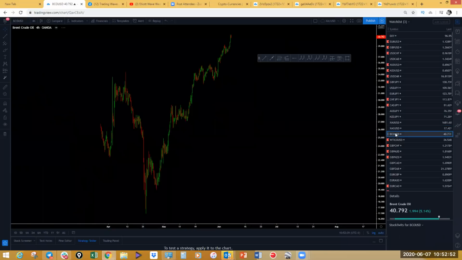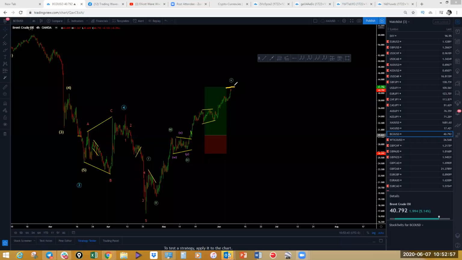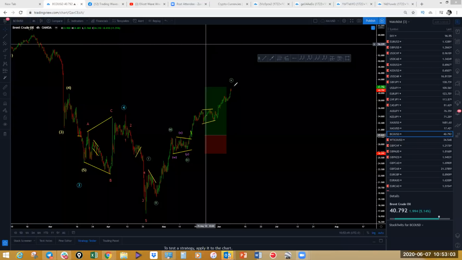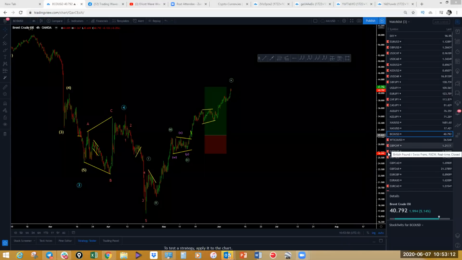Brent Crude, we already looked at Brent Crude. It's now just missing target. We're getting to wave 5. We will expect a deeper pullback now on Brent Crude. But there's still signs of upside here, still gonna push a little bit higher, but you don't go and buy at these extremes. That's too expensive to buy Brent Crude at that level.